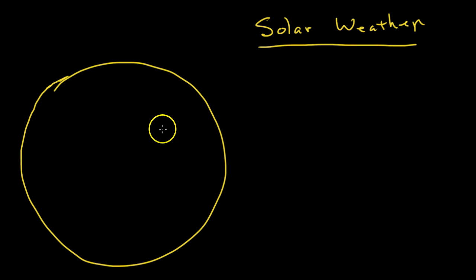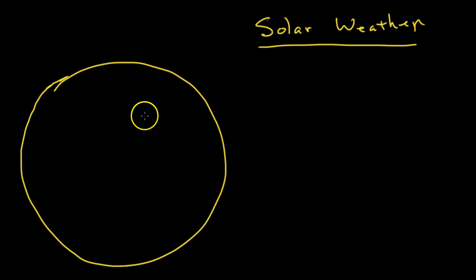Sunspots occur because the sun has this magnetic field, but the sun rotates at really odd speeds because it's just a sphere of gas, so it doesn't rotate uniformly. The middle will rotate at a much faster rate than the top or the bottom of the sphere, and that will cause the magnetic field to get all twisted up, and the sun has all these loops of magnetic fields. That's going to cause some problems for the surface.